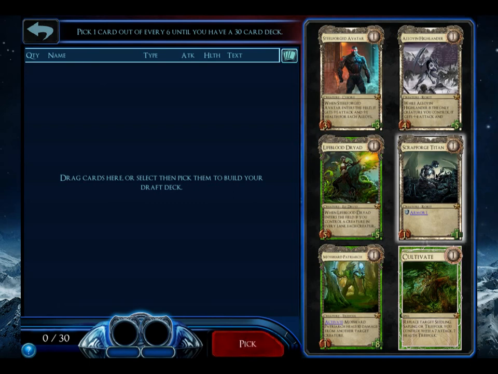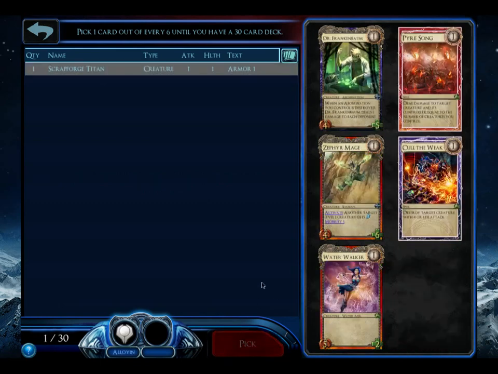I think Scrapforge Titan tends to work best in Alloyin plus Nekrium decks. I think it's easiest to stall out, give yourself time to bring out the Titan if you take Nekrium as your second faction, but I'm open to other second factions depending on what the packs bring me. So let's lock in Scrapforge Titan.